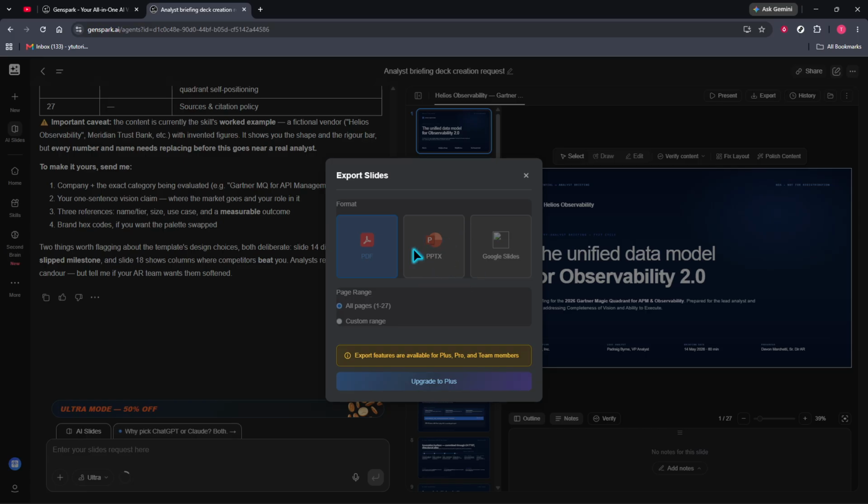Once downloaded, your presentation can be opened and edited natively in Microsoft PowerPoint, Google Slides, or Apple Keynote. That gives you flexibility if you want to make final edits, present from a different platform, or share the file with someone using another presentation tool. And that's how to download a PPT from Genspark AI.